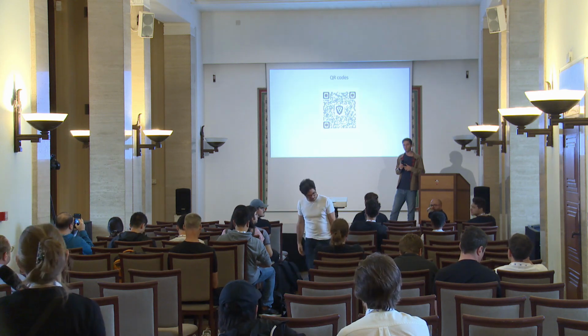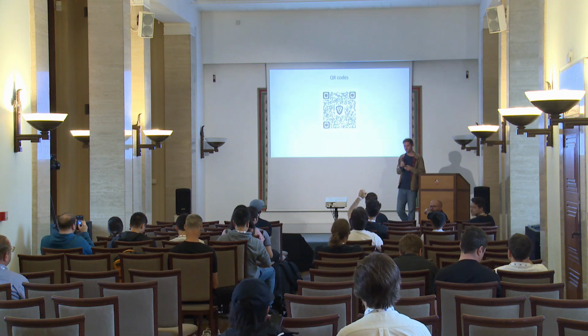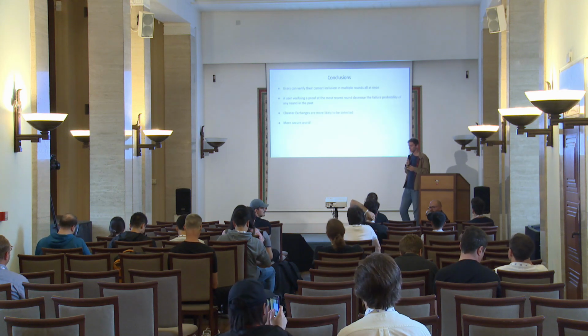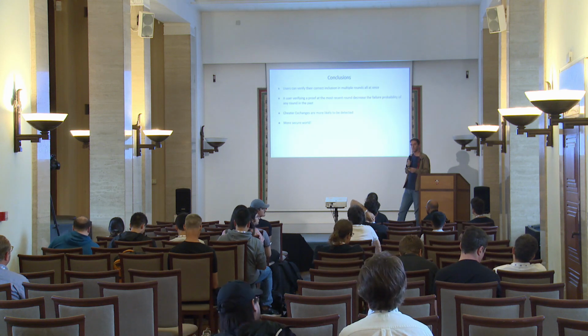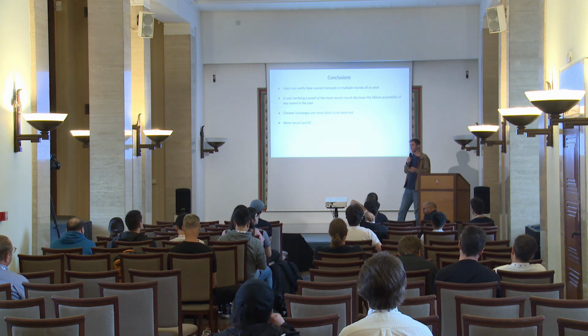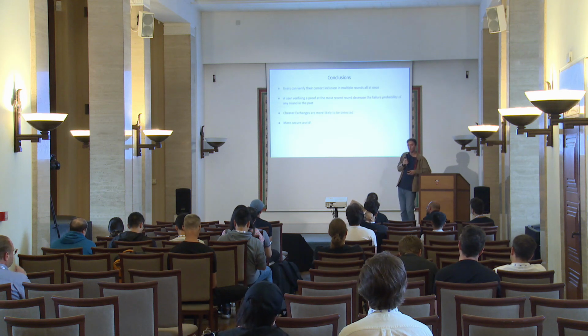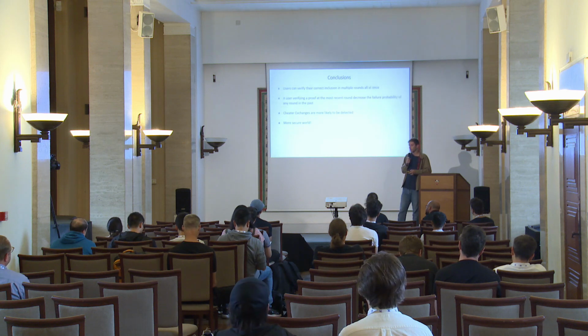Thank you, Enrico, for the presentation. On one of your last slides, you were talking about exchanges being more likely to be detected. Is there a way such that the exchanges cannot cheat in the first place, where they cannot even take the assets from on-chain unless they generate a proof of some sort?